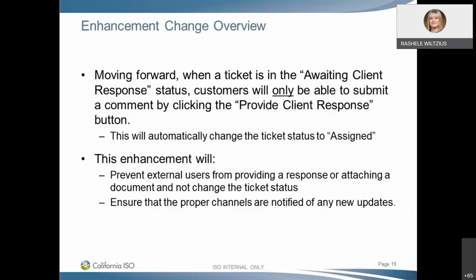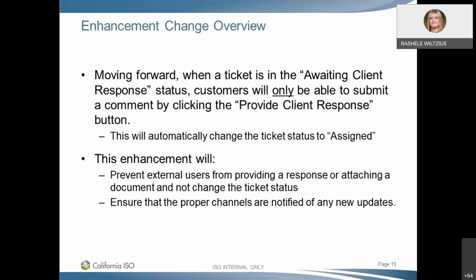So moving forward, when a ticket is in that awaiting client response status, customers are only able to submit a comment or an attachment by clicking the Provide Client Response button, okay? So that Add Comment button is gone. You can only provide a client response, and what that does is automatically change the ticket to assigned.